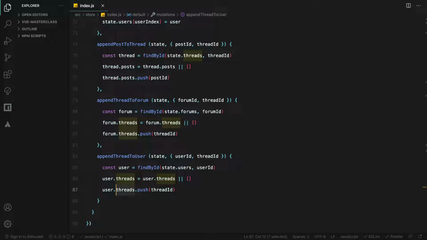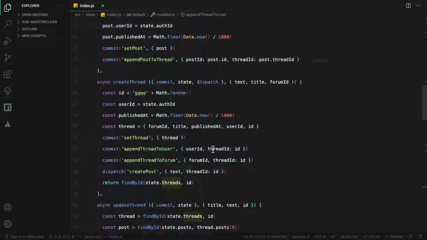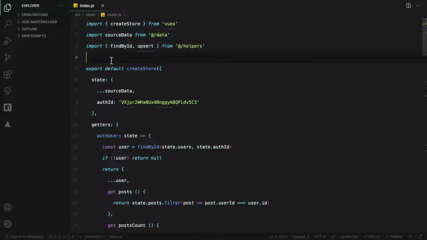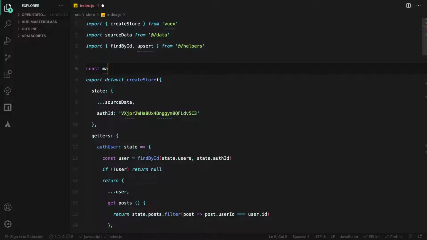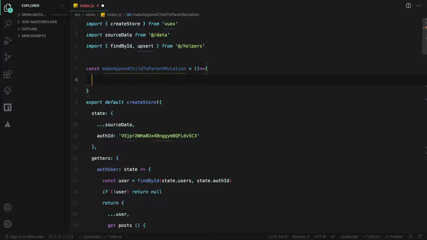So, we can create a higher order function that will create these mutations for us. I will create a function right before creating the vuex store. I will name it makeAppendChildToParentMutation. This name is quite long, but it's fine since it is descriptive and will only be used internally to create mutations.